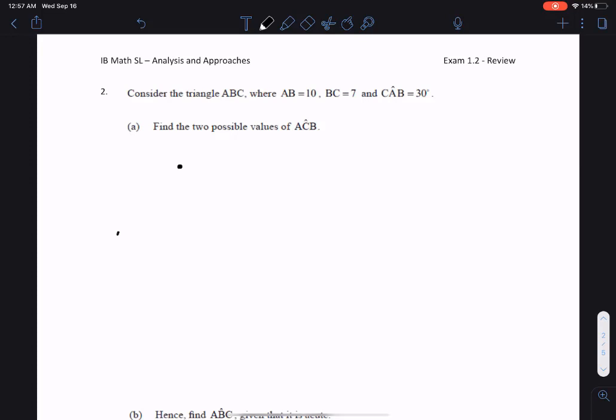So let's do that. If I make this side A and this side B, the distance between them, they're telling me, is 10. And then I have a quantity BC, which is 7. So this could go out to here if I wanted to. I could put it here. This could be where C is. And that side is 7. And then this right here would be your triangle. Okay.